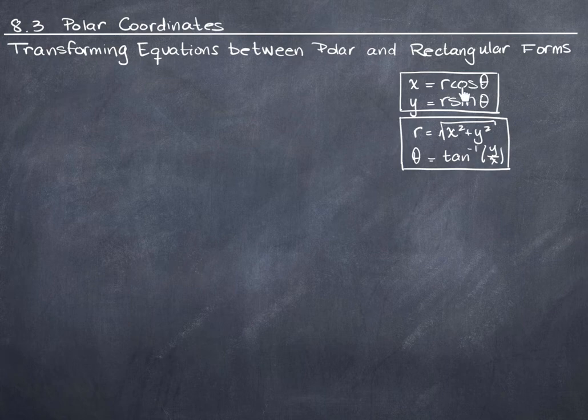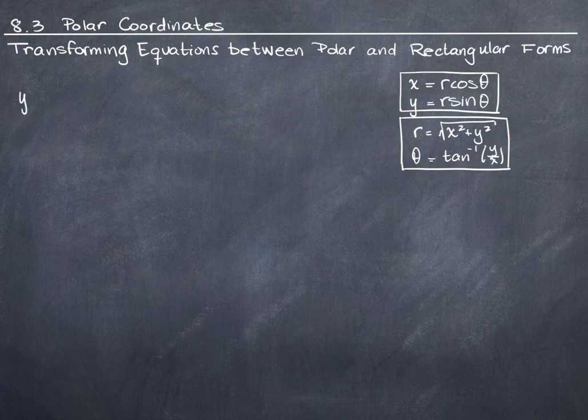If we know r and theta, if a point or an equation is given in polar form, then I can find the Cartesian form simply by replacing r with the r we're given and theta with the theta we're given, and that's going to give me the x, or in the case of sine, the y, that I need to put it into that form. Equally, if I know x and y, I can plug them into this formula to give me r, and into this formula to give me theta. What happens if I'm given an equation, not just a point?